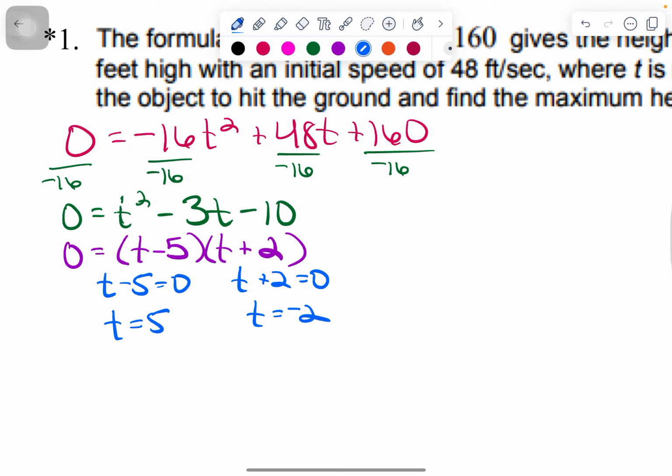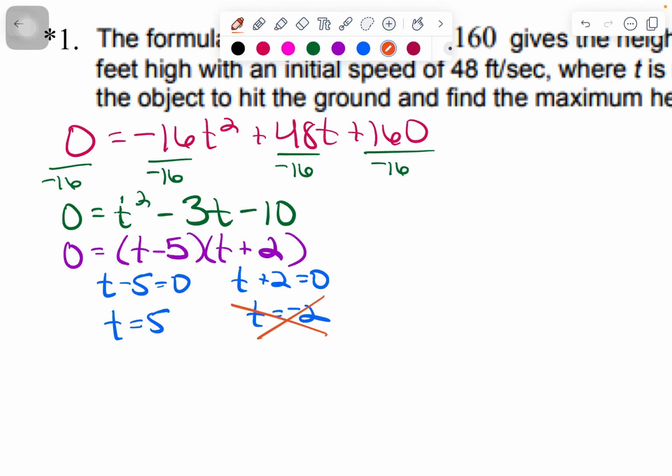Okay, so one of these is the time when the object hits the ground. The other one makes no sense. So t is equal to 5. Yeah, that makes sense, right? You throw an object, it falls through the air, gravity, whatever, all the things. 5 seconds later, it hits the ground. Awesome. You throw an object, and it hits the ground 2 seconds before you threw it. I have a big question mark next to that. This implies the idea of time travel, which, no, we're not going to do that. So no, this answer does not work.